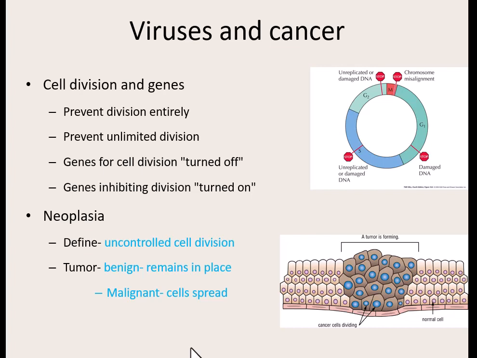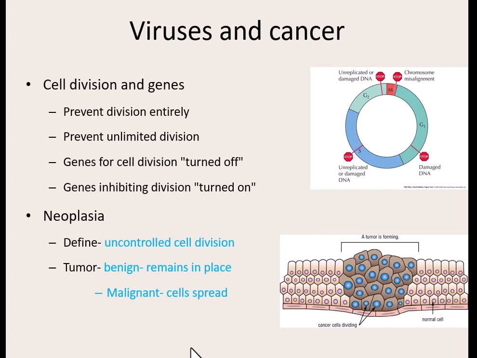It's uncontrolled cell division. Now, it's called neoplasia. It's also known as new growth, but it's uncontrolled cell division. And because there are no checkpoints anymore that the cells need to stop, there's also nothing to check to see if there are abnormalities in those cells. And so now you have cells that are not normal, which would have been triggered to not divide because they're abnormal, but nothing tells them to stop dividing. And so now you have abnormal cells that are growing and growing and dividing, and nothing's telling them to stop. That develops into a tumor. It's uncontrolled cell growth. Nothing tells it to stop, and the cells are not normal.